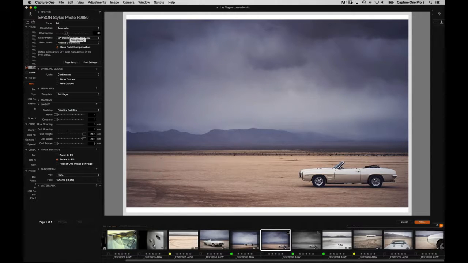Again, there's no right or wrong value for this. It's test and print based on paper, print size, and so on. I found printing to A4 semi-gloss on Epson paper that around 50 gave me a nice result. You might prefer more, you might prefer less. Again, there's no right number, unfortunately. Test and print and you'll be happy. So as I said, I found 50 is about right.